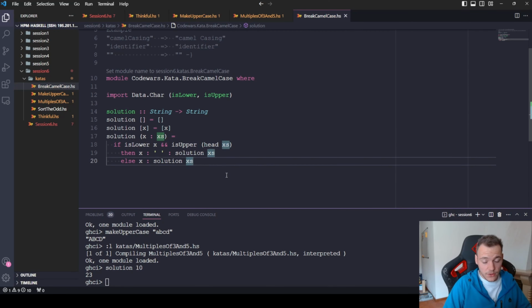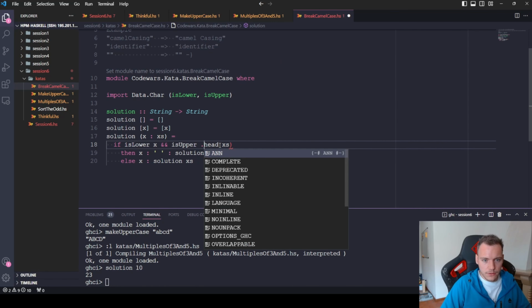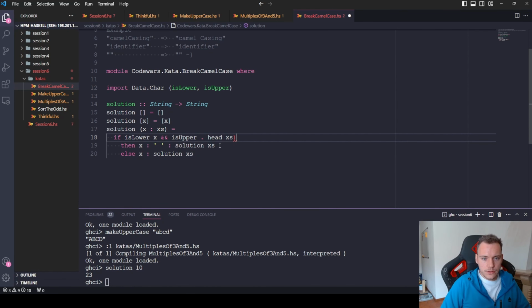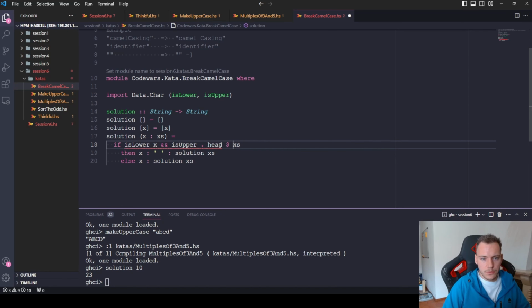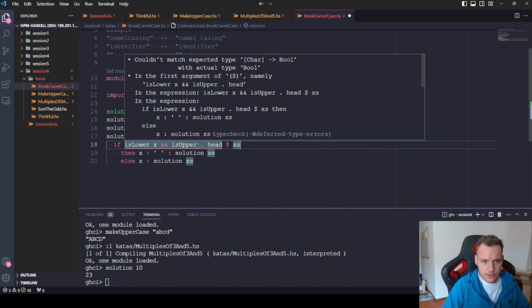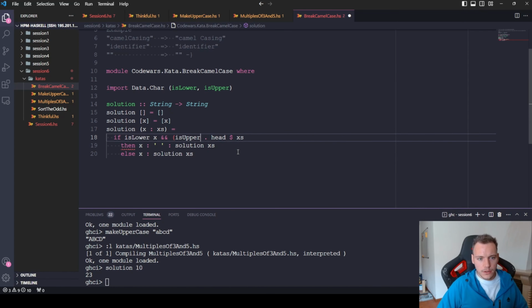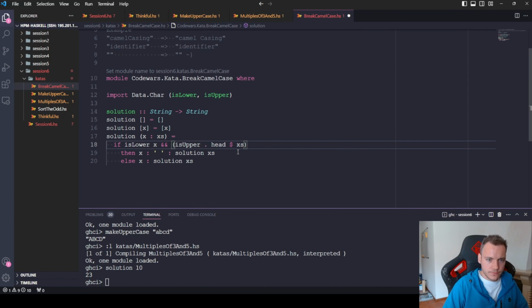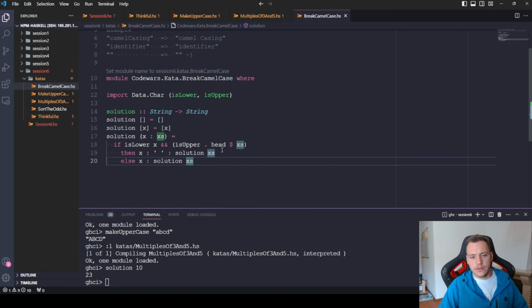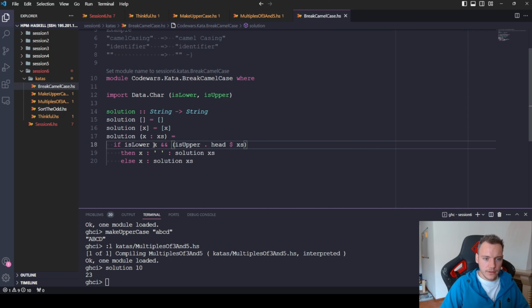Okay, so this is fine. Okay, I guess we can do compose head and isUpper and apply to xs. No. Probably because of the AND. Yeah. Okay. Sometimes Haskell syntax is a bit like this, and it's not clear what gets applied to what.